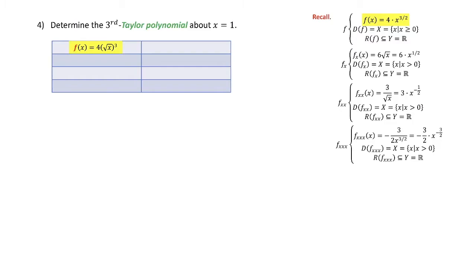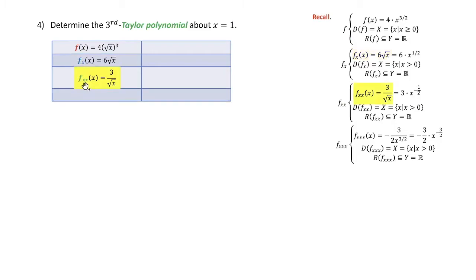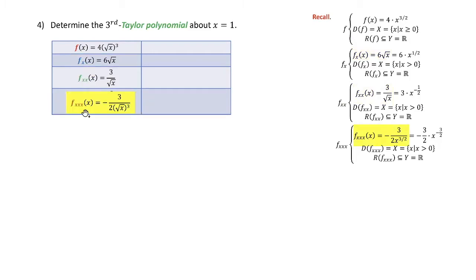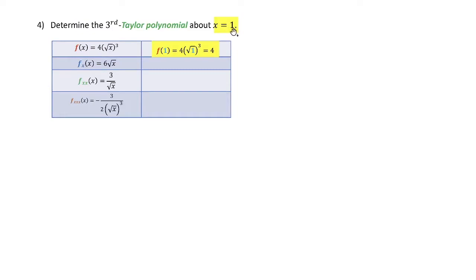On the web, you can just type in Taylor series calculator, and you just plug in the function, how many terms you want, and what the a is, and you're good to go. But anyhow, I just list my function rule, the derivative rule, second derivative rule, third derivative rule, as many as you want. And then I'm going to evaluate each of these at a equals 1.